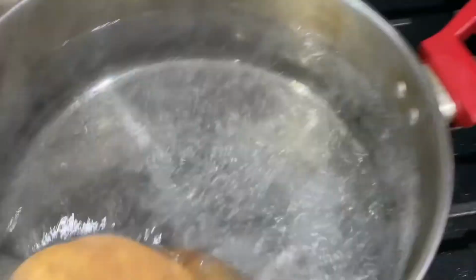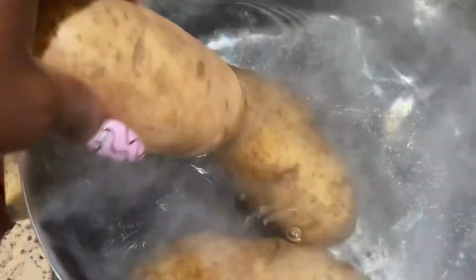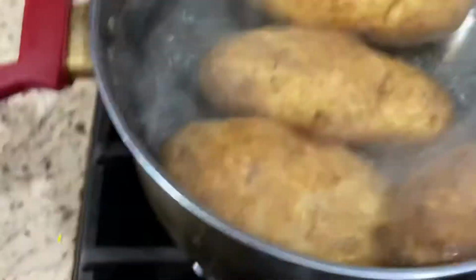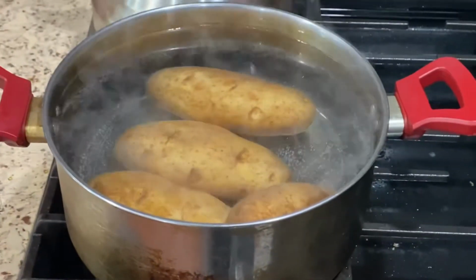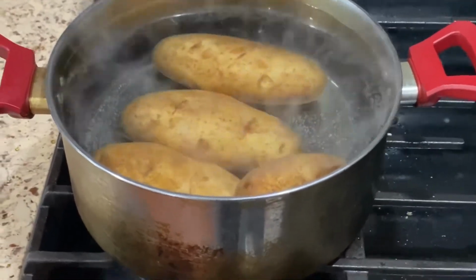The first thing you want to do is boil your potatoes. You want to place the potatoes in boiling hot salted water for 25 minutes covered. Don't forget to cover the pot. Next up, we are going to prepare the dressing.